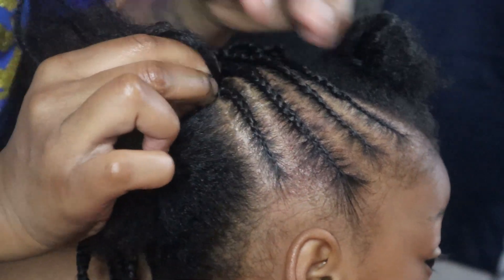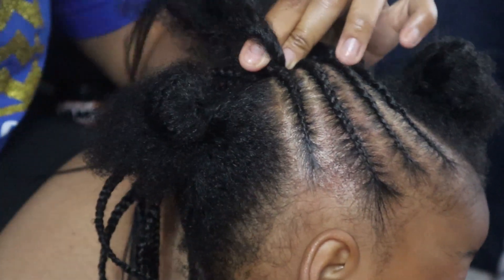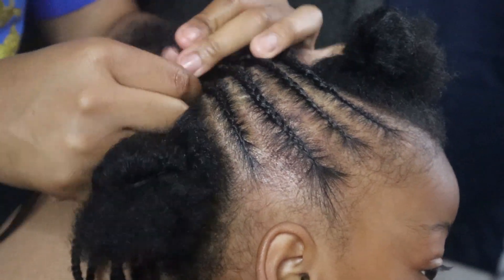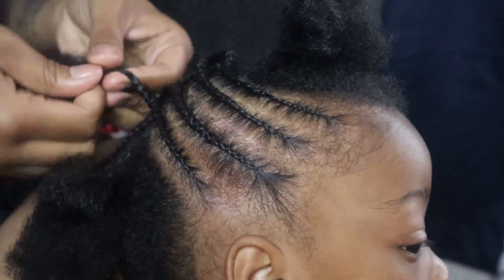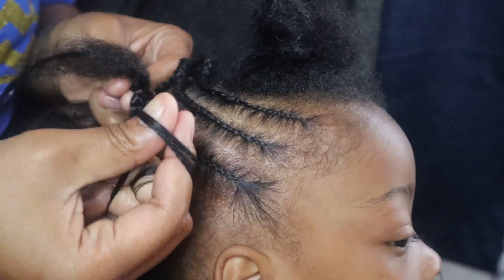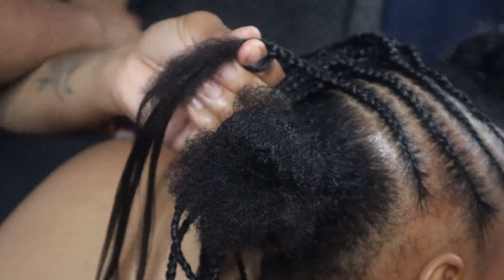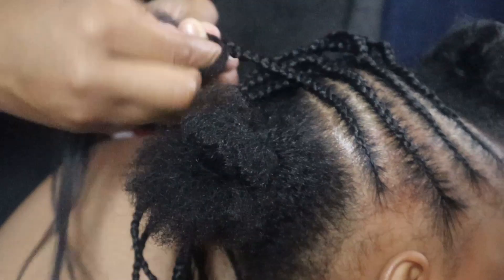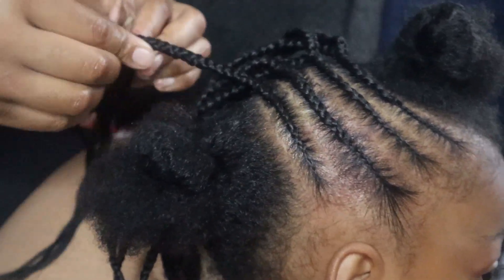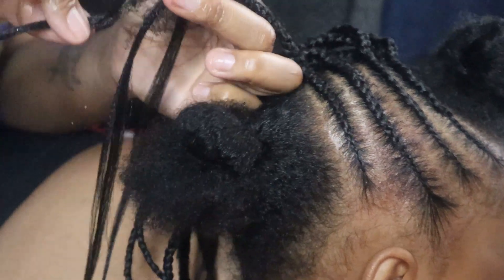Make sure when you're doing that you're holding the hair tight — you don't want to loosen up. You braid it in, and then once you get to the end you can start braiding down. I go ahead and add in the other piece of weave — put it between the thumb and index and braid it in. With her hair texture I would have preferred a more holding braiding gel, but this is all her mom had, so we're going to make this work. You want to make sure the hair is even as well — these three strands, make sure they're even.